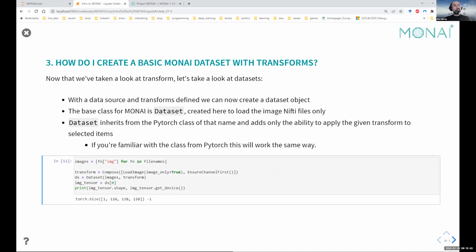Okay, so let's just have a look at this code here. So we're loading our images, or rather we're loading our image names. We are creating a pipeline that loads images given the file names and adds a channel to the start. And we pass both the image list and the transforms to a dataset object. Then we can index into our dataset, for example, and get the first image. Or we can treat it as an iterator as well. Typically, we'll treat it as an iterator.